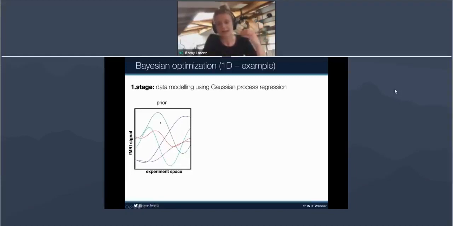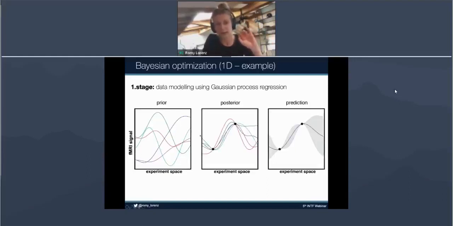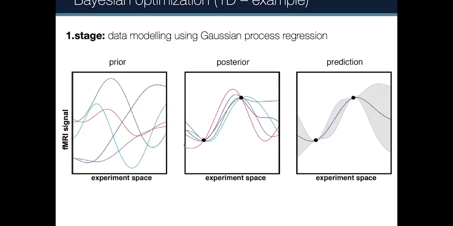Before we even collect data, we define this prior, and we often do this by collecting pilot data beforehand and tuning these kernels based on that. Now, once we observe data, so now those are brain responses to certain, let's say, frequencies of stimulation, we're fitting the Gaussian process regression, and you're seeing that the space of possible functions gets slimmer because we need to fit those points.